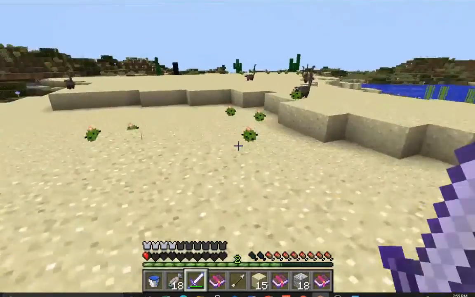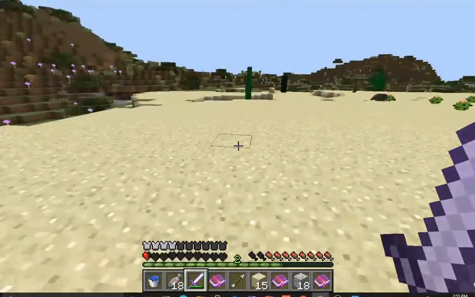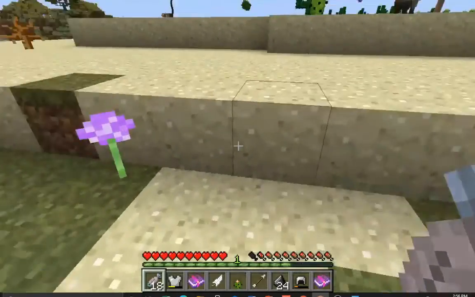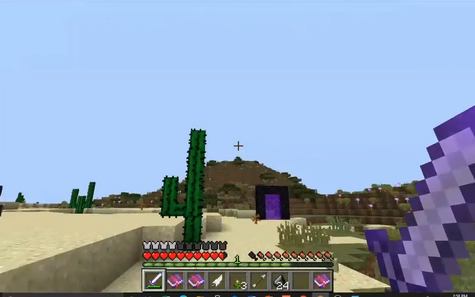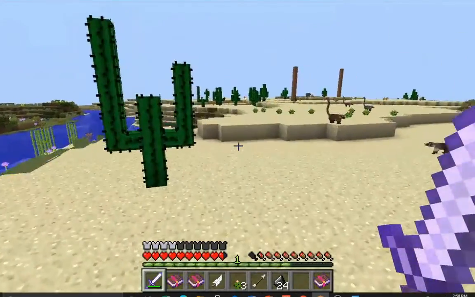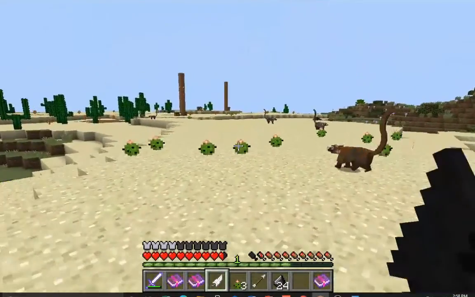So let me just go back over to the base. I mean the starter base sort of thing. So yeah, I died again. Okay, I think I got everything. Now all I gotta do is just get back home without getting killed. So yeah, that's gonna be hard.